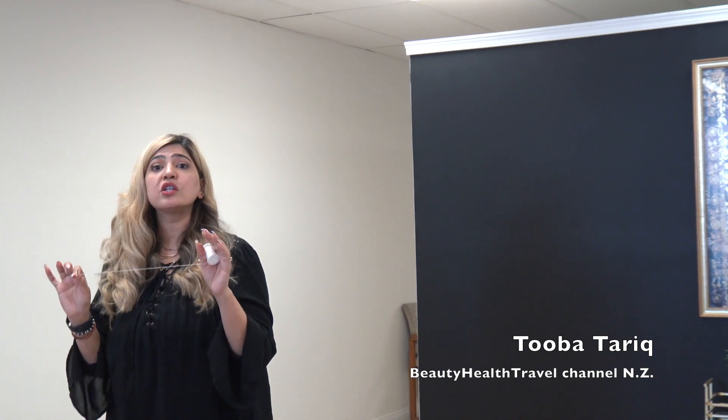After-care is very much important. You have to have all of these products that can calm their skin. If you want to be professional, not just do the threading. Right after the threading, use different tools giving them a little nice fancier service that other people are not providing. I mix different toners - I do witch hazel, I do rose toner, I do cucumber, I do aloe - and mix them in one big bottle and use it. And they love it.